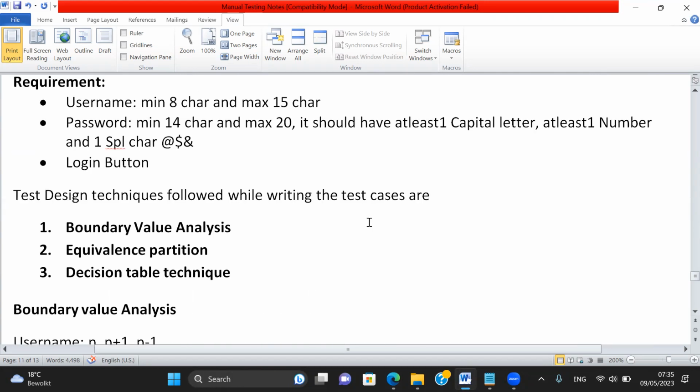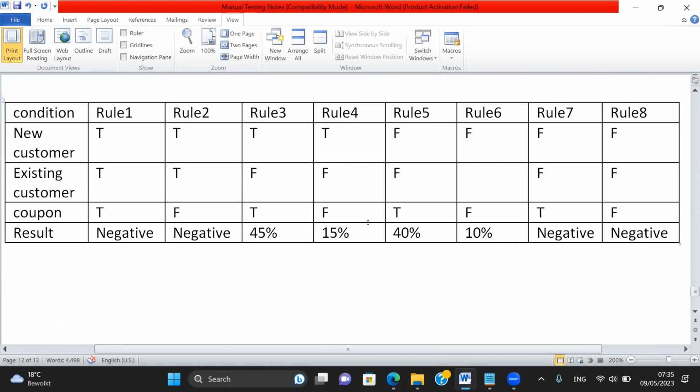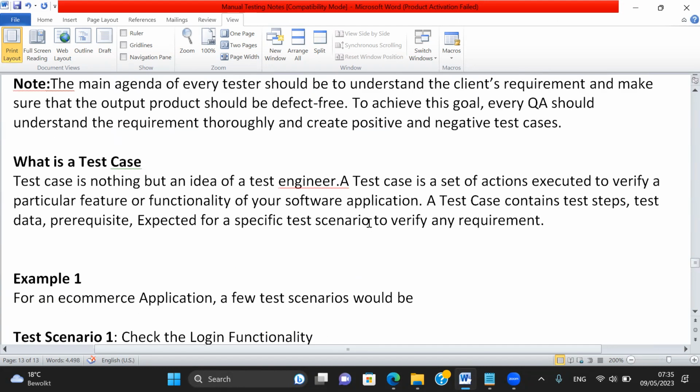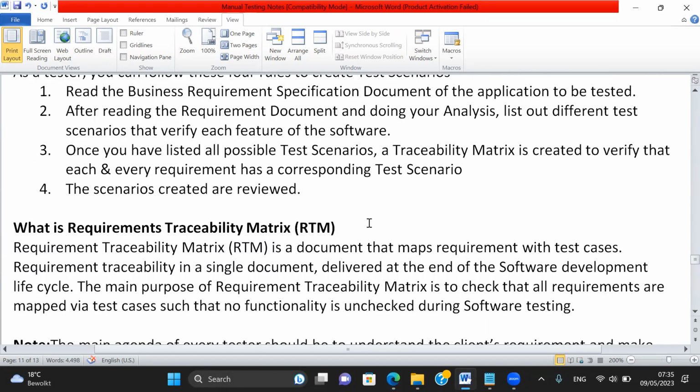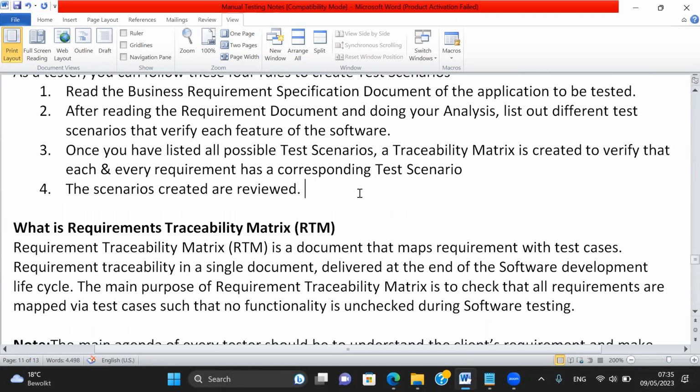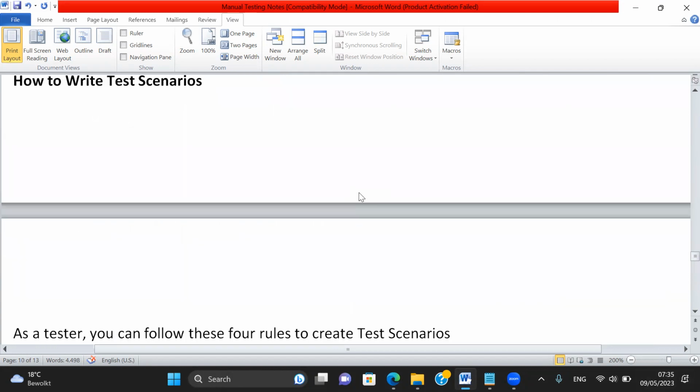Tomorrow we will look at what a test scenario is, what a test case is, how to write test cases, and what techniques we have to follow to write them. We will also discuss some requirements. I will give you one requirement, and you can write basic test cases for it. Make sure that by this Friday we finish manual testing. From next Monday, we start Java. Because the heart of testing is these test cases.